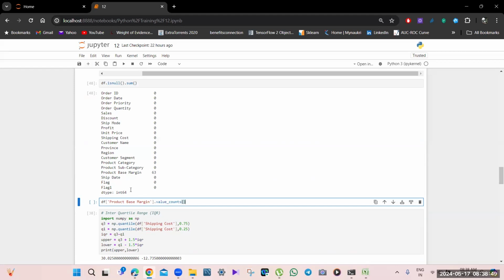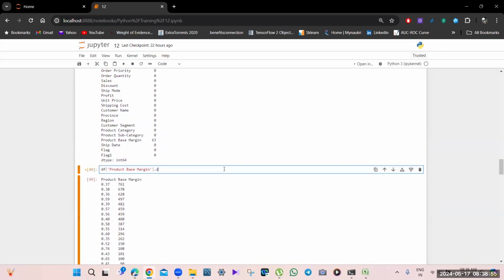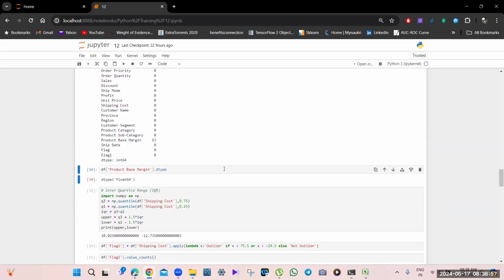This is a floating point column, and the floating point column has some missing values. So what is the total number of records? That is the first thing. Let's see that. 8,399.